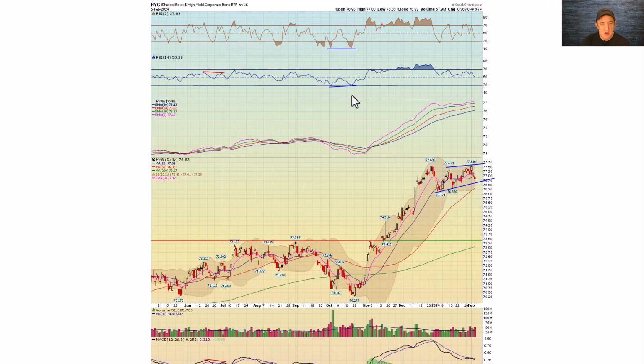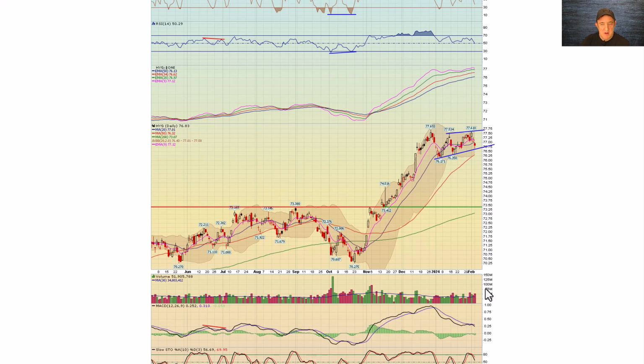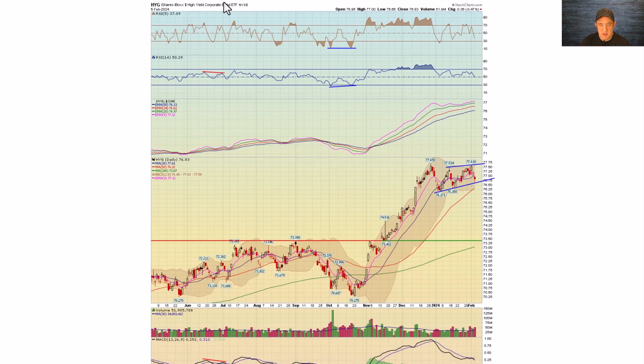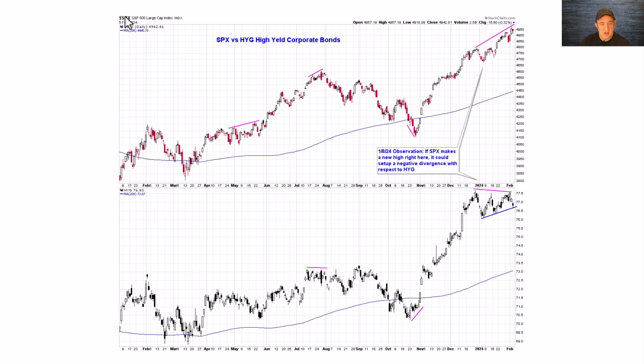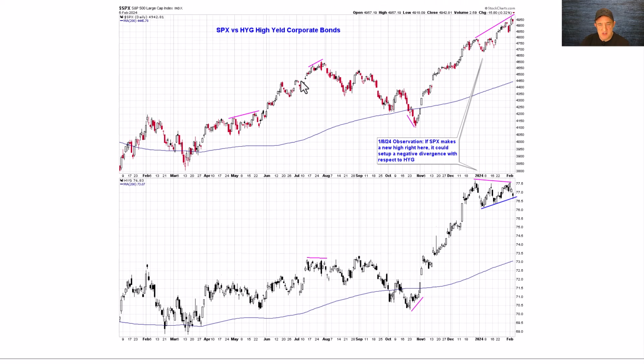Next, moving on to the bond market, chart number 39, high yield corporate. This continues to leak lower here, and this is a concern of mine because the S&P tends to follow this. Remember, the bond market is bigger than the stock market by far. So here's a chart of the S&P 500 versus high yield corporate. And again, the two tend to mirror each other. Just take a look at it.